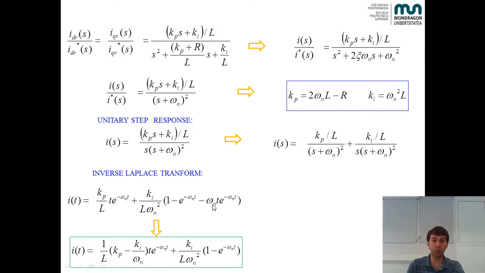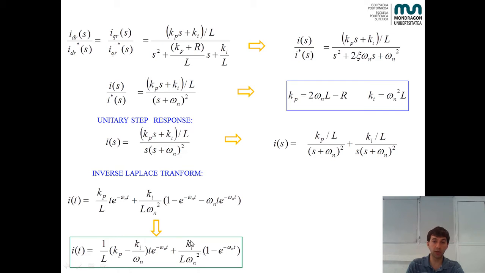Finally, if we group some terms, we see this term and this term, which are quite simple and quite equivalent. If we group, we obtain this term and this other term. This term will be 0 at the steady state, and this term will also be 0 at the steady state.